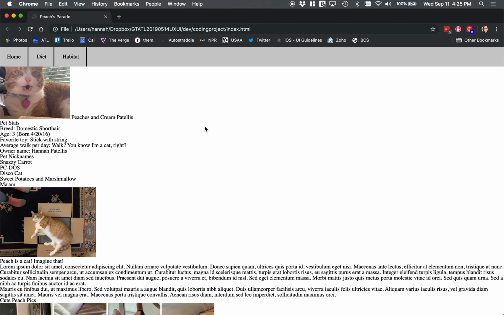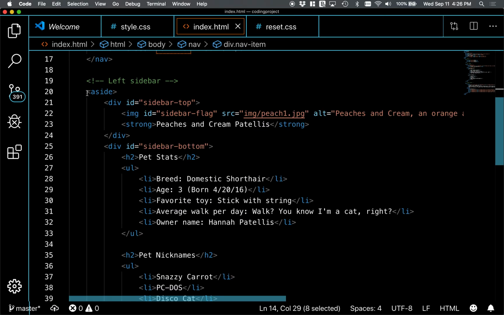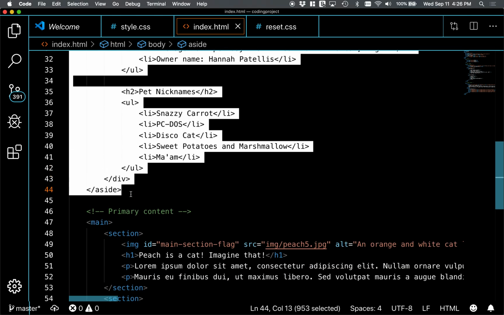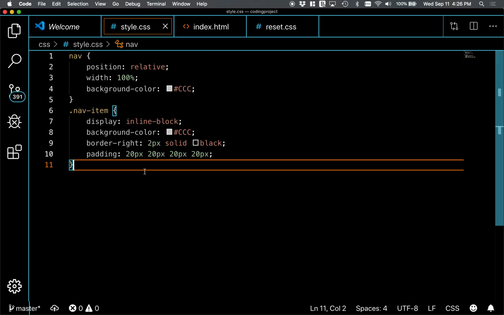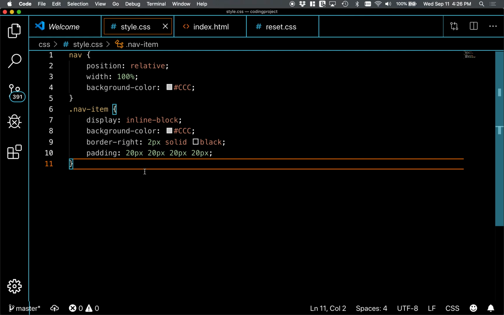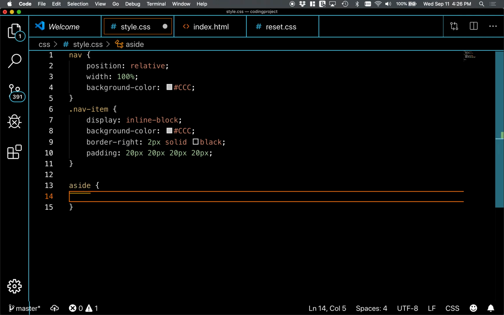All right, I think we're ready to start on the next section here, which is going to be our main columns. If we look back at our HTML code, we've got this aside. That's our left column, or our sidebar. And then we have this main section, and that's going to be the right side, the right main copy, the right column, if you will. Usually what I like to do in my CSS is put a blank line in between each designated section of a page. So I'm going to do a new line, and then I'm going to do aside, and I'm going to style my aside first.